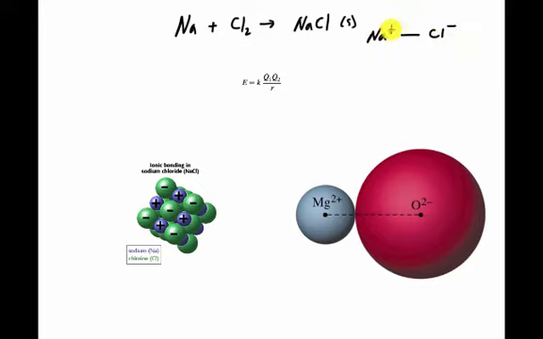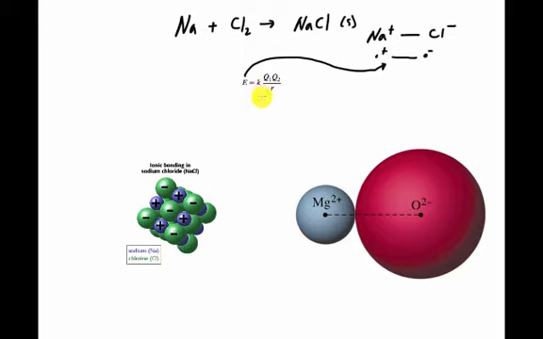Since we already have a positive and a negative charge, we're going to treat this just like we do in physics. Okay, when you have a positive charged particle interacting with a negatively charged particle, there's a force of attraction here, and that's what this is. There's an energy associated with that attraction force. And since we're treating these as if they were positive and negatively charged particles, we can go ahead and just use what's called Coulomb's law for that. Okay, and Coulomb's law is this equation. Now, with this equation, you're not going to have to do any calculations. They're not going to ask you to plug it in, but I do want to use this as a centerpiece for our understanding.